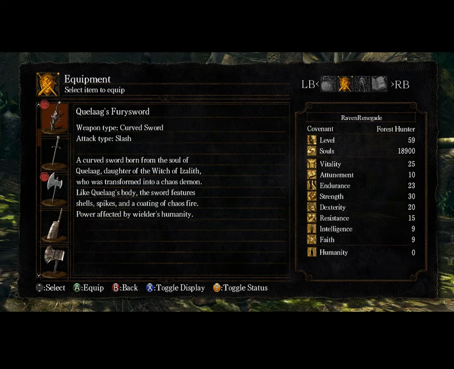Now this is a curved sword, and we used the scimitar that we got from the undead merchant. It is a curved sword born from the soul of Oolacile, daughter of the Witch of Izalith, who was transformed into a chaos demon. Like Oolacile's body, the sword features shells, spikes, and a coating of chaos fire, power affected by the wielder's humanity.